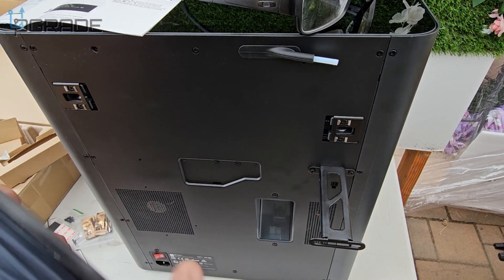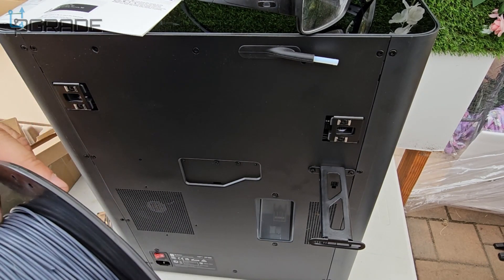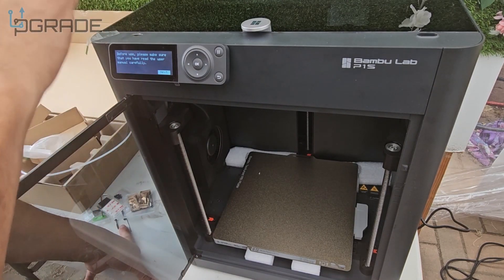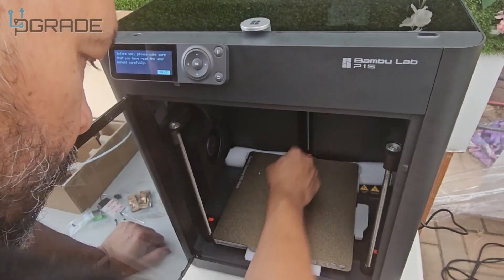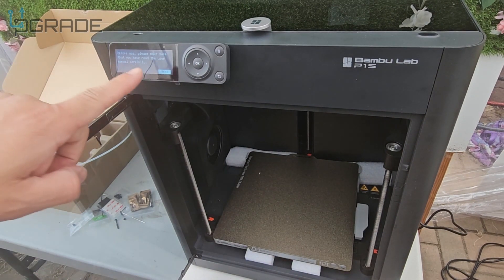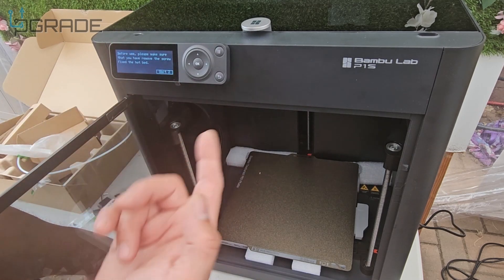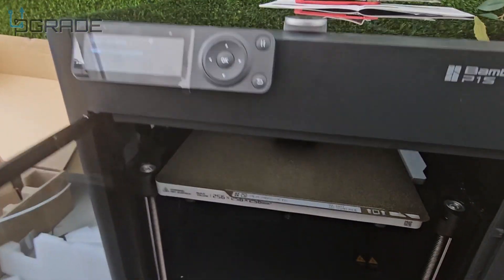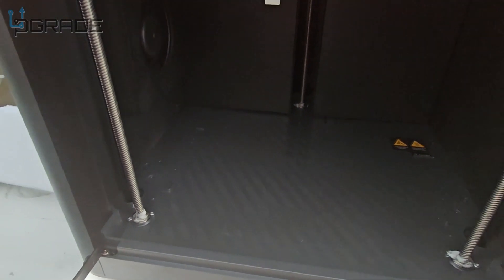For the first use, I'm loading my own filament that I was already using. We just turned it on for the first time — remove any remaining stickers, then lift the build plate and hit Next. Note: it's not a touchscreen, so you wait two seconds for confirmation. The printer will now run a calibration test — it shakes and makes noise — so we'll let it run and come back.